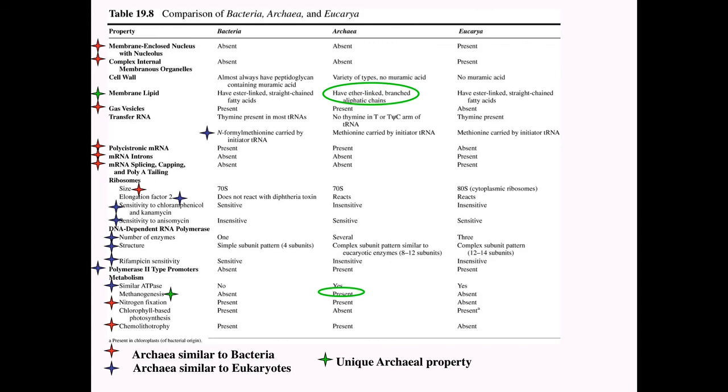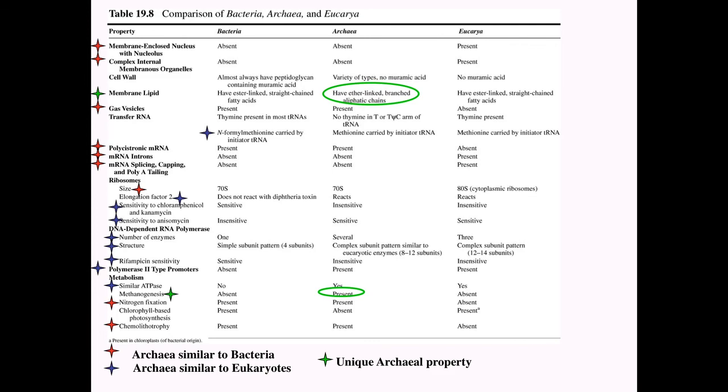We've already talked about one of them. Archaea are unique in having those ether-linked and branched aliphatic chains, the weird membranes that they have, and the lipid monolayers. So you already know about one of the unique aspects of archaea that's found in no other domain. I think I mentioned, but we'll talk a lot more about it, remember that the only organisms on Earth that can biologically produce methane are archaea.